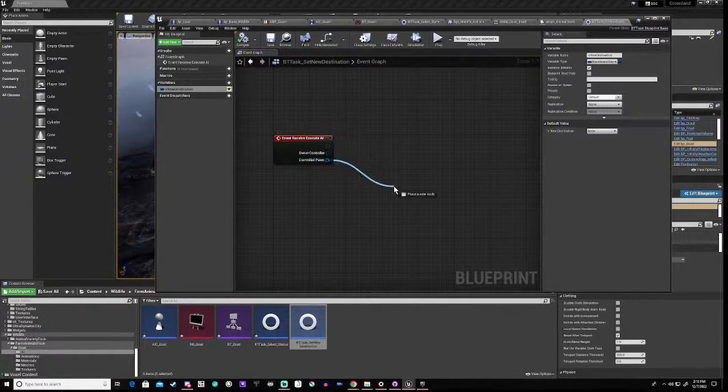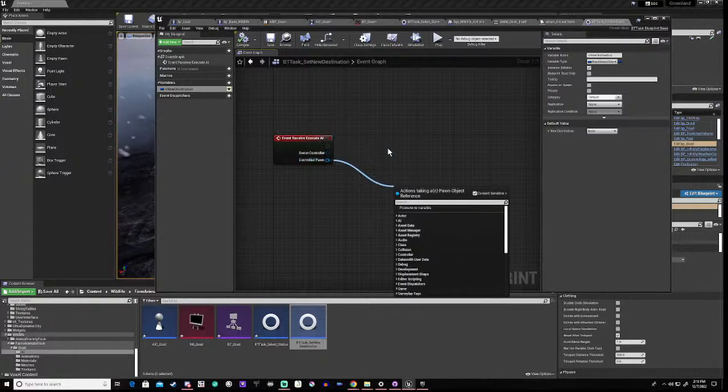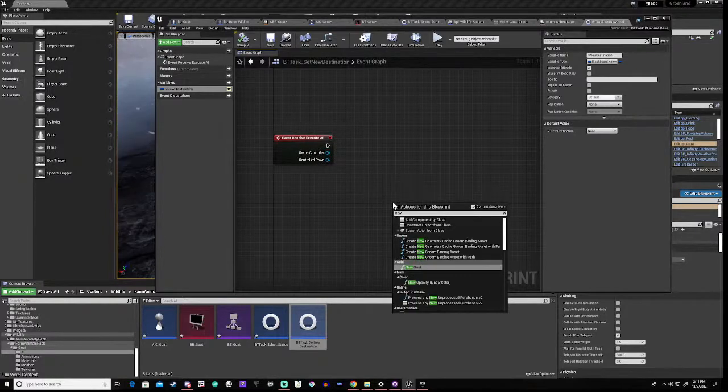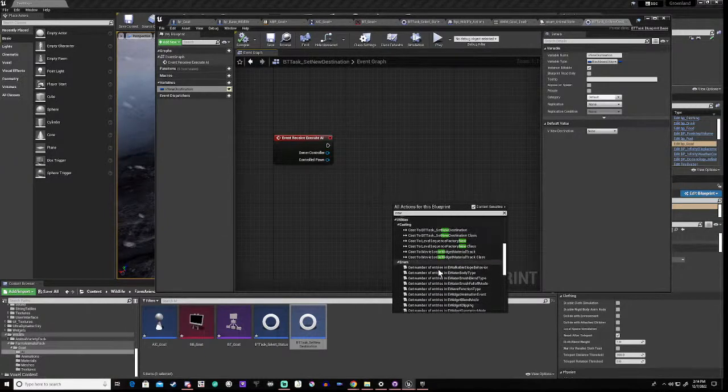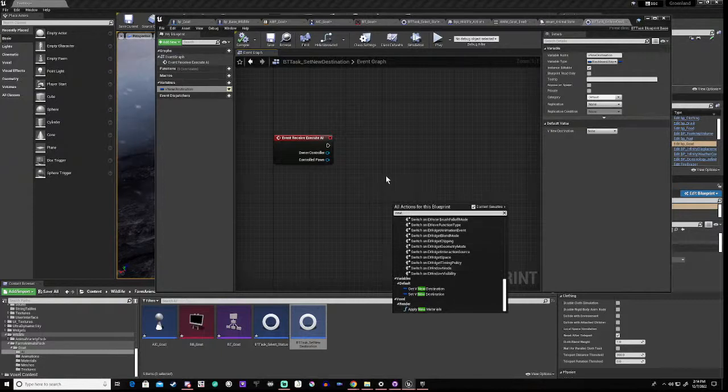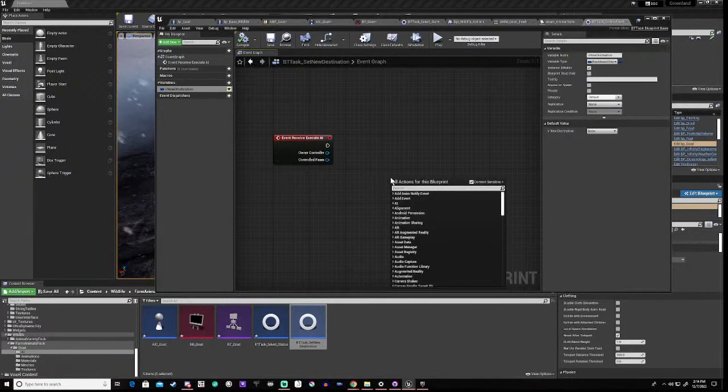And our control pawn, we're going to not do that. Right, wait a minute. We're going to, I can't remember what this is called.